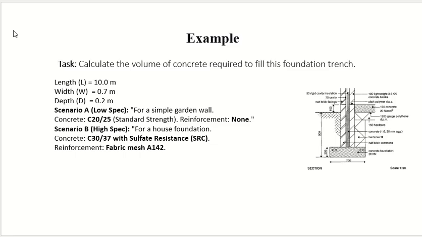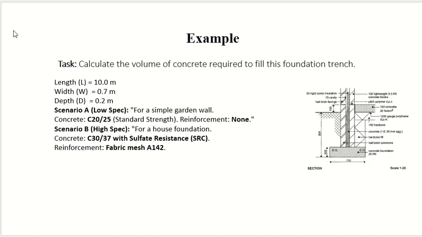The other scenario is that you have this one under the actual wall. Now we can go for a better quality of concrete, which is C30-37. You can see the strength is higher. And the aggregate size is higher too. This is normally the case: more strength, more size of the aggregate. It creates other problems as well, but we're not discussing that. And we are using sulfate resistant cement in concrete.